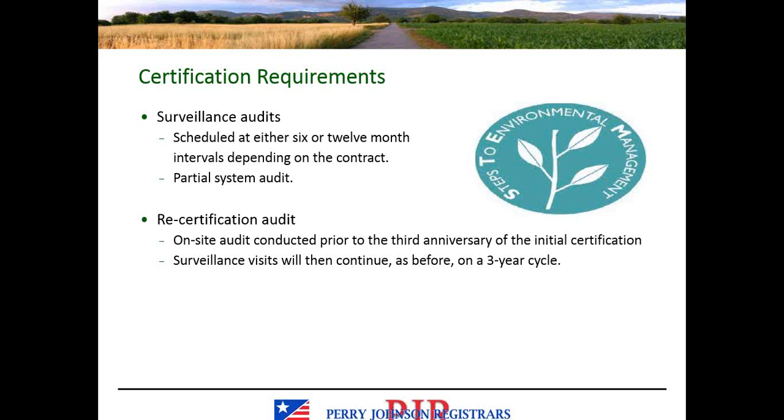So if you do the annual, you'll have 2 annual surveillance audits, and then after those 2 audits, in the 3rd year, you'll have a recertification audit. So your surveillance audits are partial system audits. We're looking at areas of previous nonconformities and kind of some of the core areas of your management system. During that recertification audit, we're going back and auditing everything. We're going through your whole management system again. And once that audit is complete, any issues are identified, addressed, approved, you're issued a certificate for another 3 years. And that certification process is just a cycle that continues every 3 years.